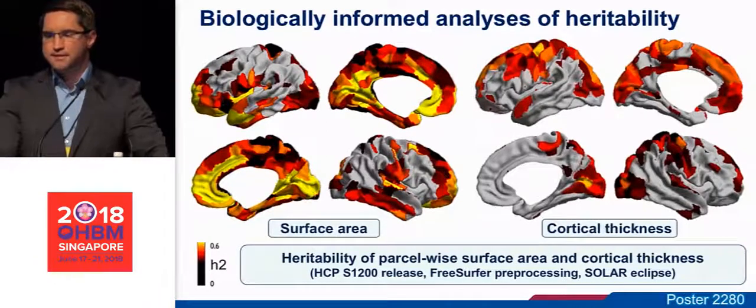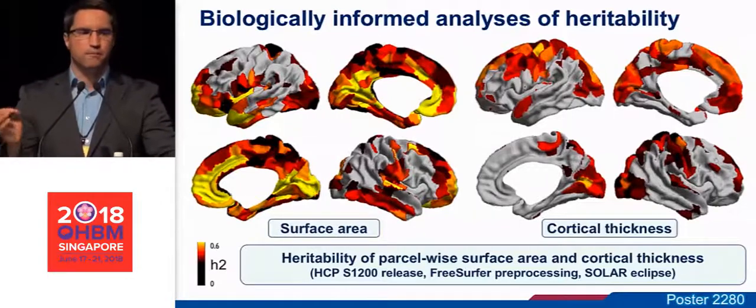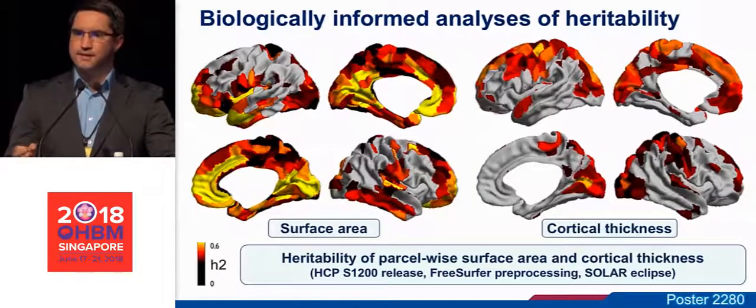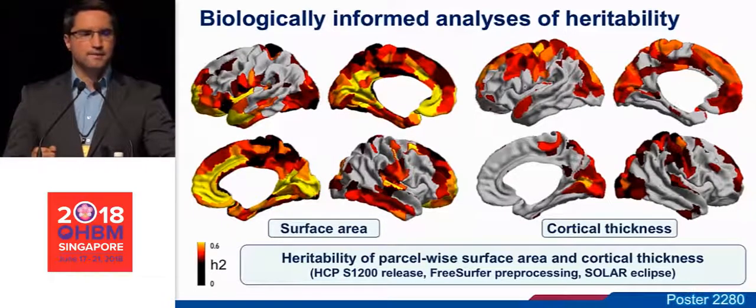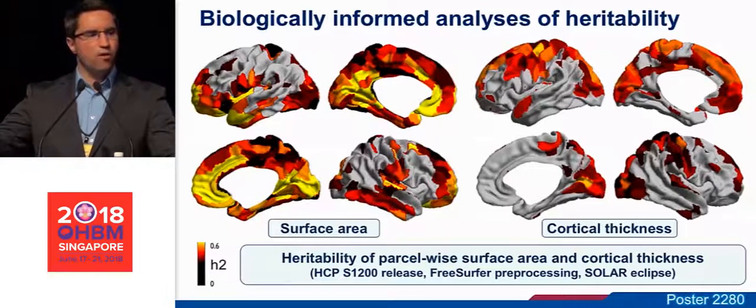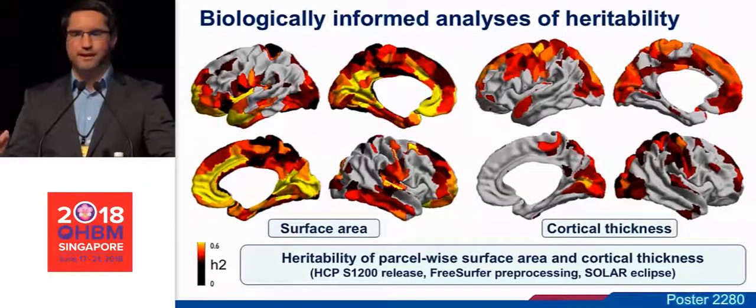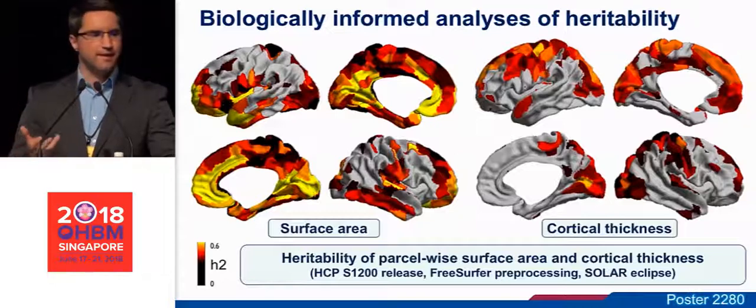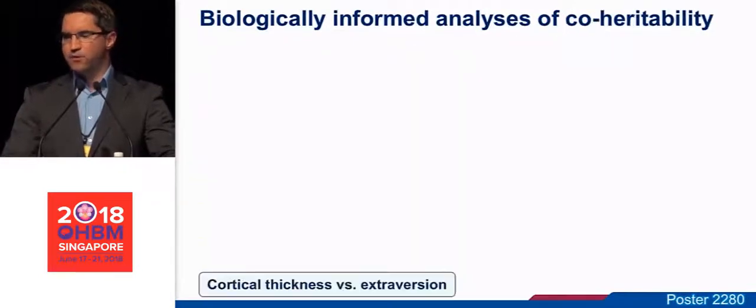What we can see here is that indeed we get a very sharp profile of very differentiated heritability. What's interesting is that because we are in the same space as we were for the gender classification and for the schizophrenia, now we can integrate all of this information. At some point we're going to build up a big per-parcel database that gives us a lot of information. I think cross-referencing all of this information is hopefully going to advance our understanding of what this part of the brain is really for.